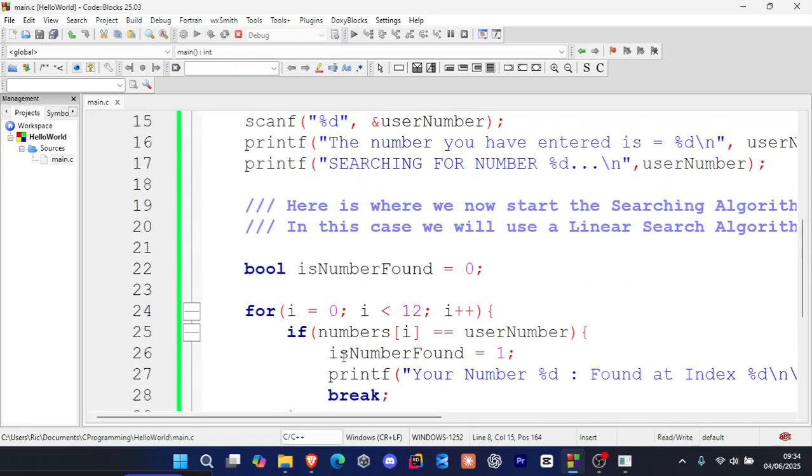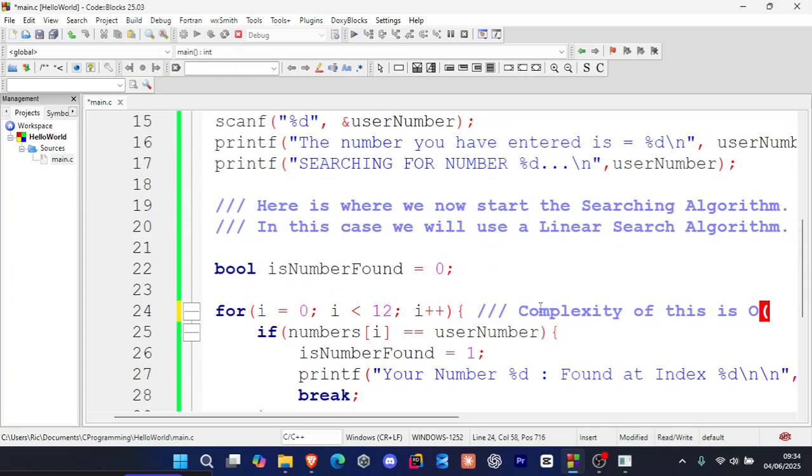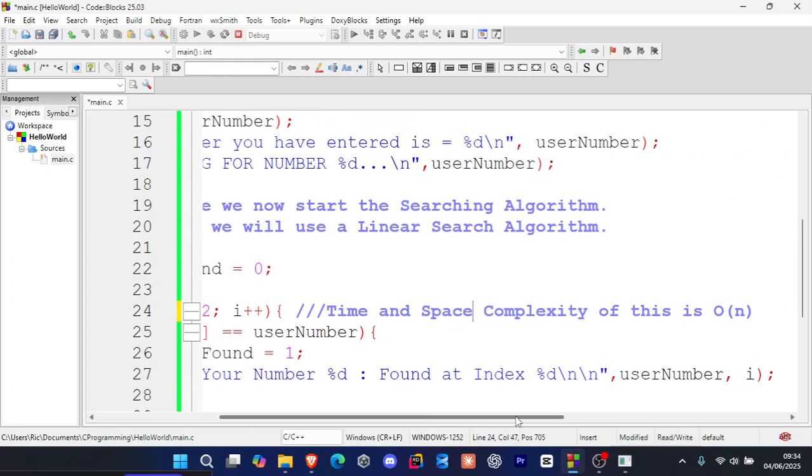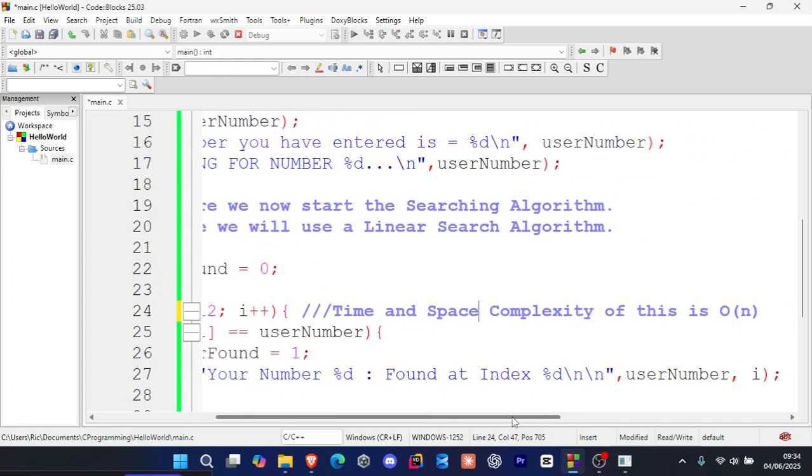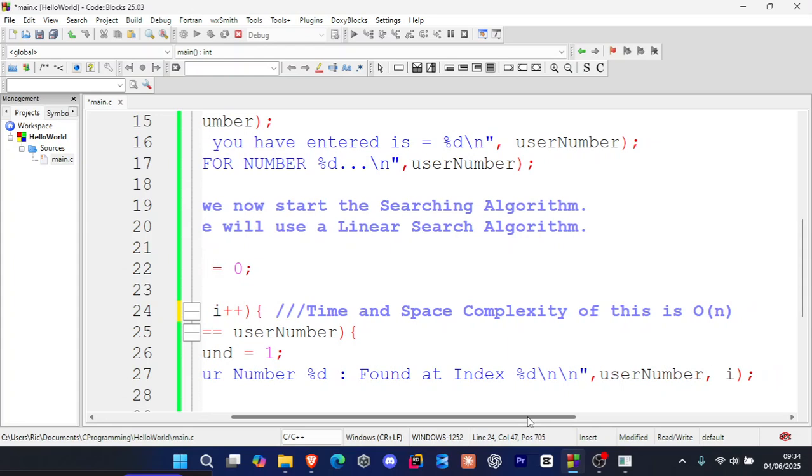So never forget that the complexity of this is O of n. And we are talking about, I think, both the time and space, because the time represents the time taken to retrieve an item or add an item.